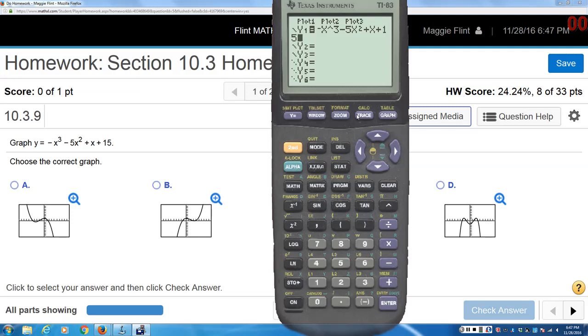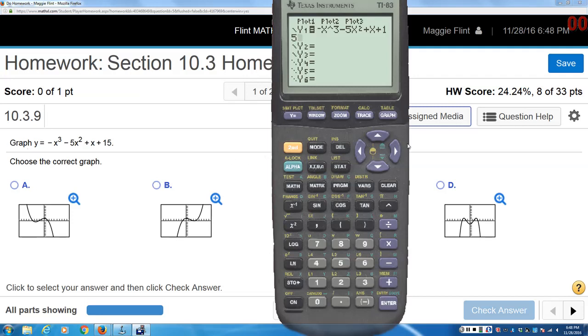Now, I'm going to have you choose the correct graph here, but I'm also going to give you a little information on how to find things like x and y intercepts and maximums and minimums and stuff like that, just so that you'll have someplace you can go back to see how to do that, because what I would show you to do here is useful all the way through this chapter. So it says they want us just to graph this.